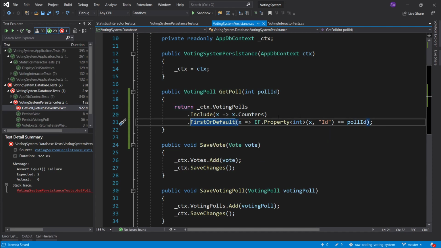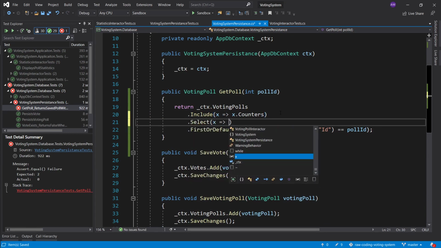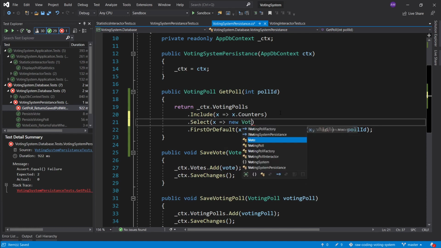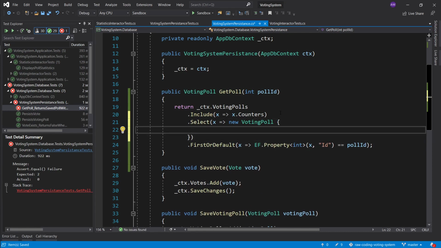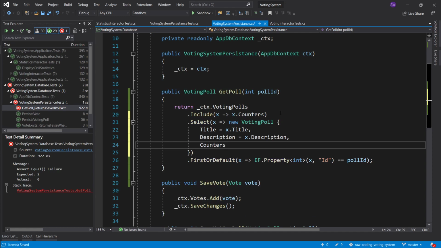First thing we want to do is make a select statement, where in here we're going to create a new voting poll, just like that. And this is going to seem a little bit redundant, and unfortunately these kind of things sometimes happen. So we have the title, we will also pass the description, and then we have the counters.